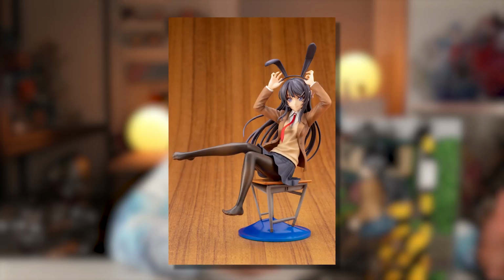Now, as a consumer, I do understand everyone's frustration when it comes to paying a lot more for your figures. This, I think, isn't too common. There's still other versions of Mai out there that are much more simple and won't charge you that much. Although everything in the figure industry has been going up a little bit. That has to do with manufacturing costs. Things like shipping also kind of go into it as well. Oil costs a lot more money.